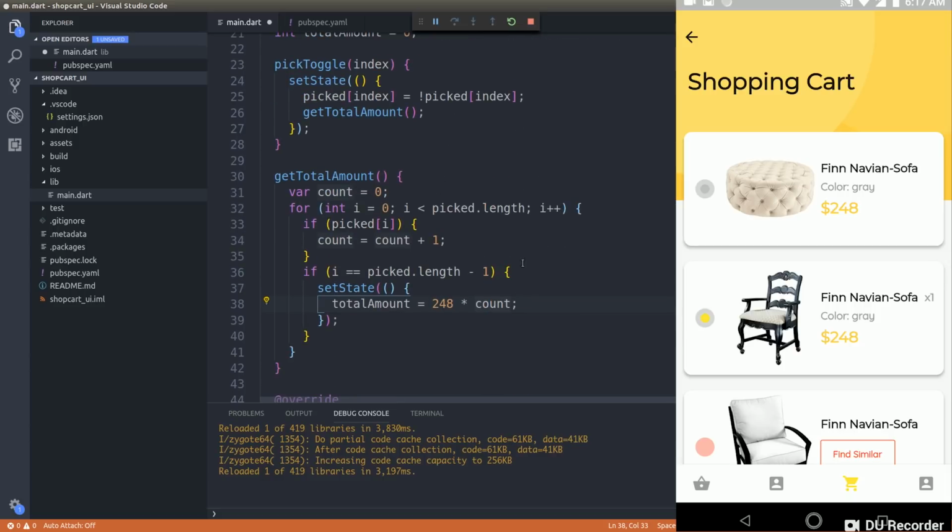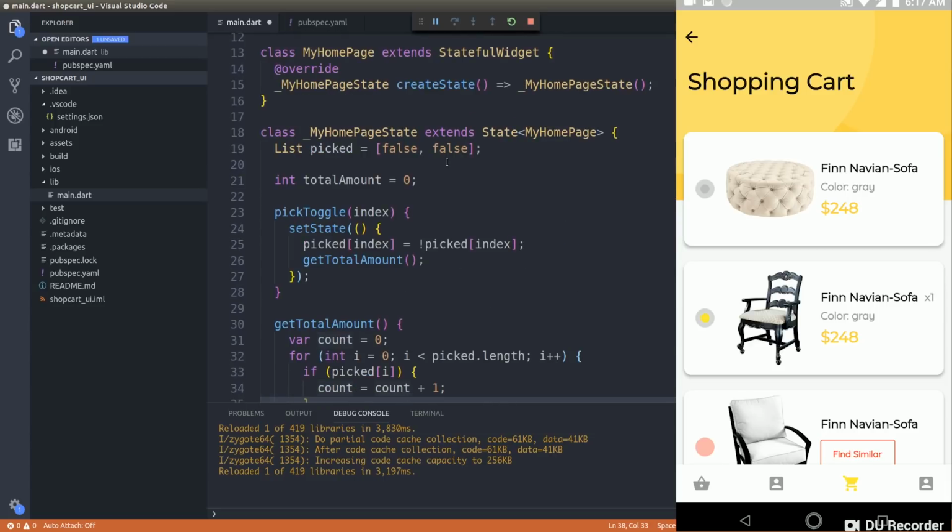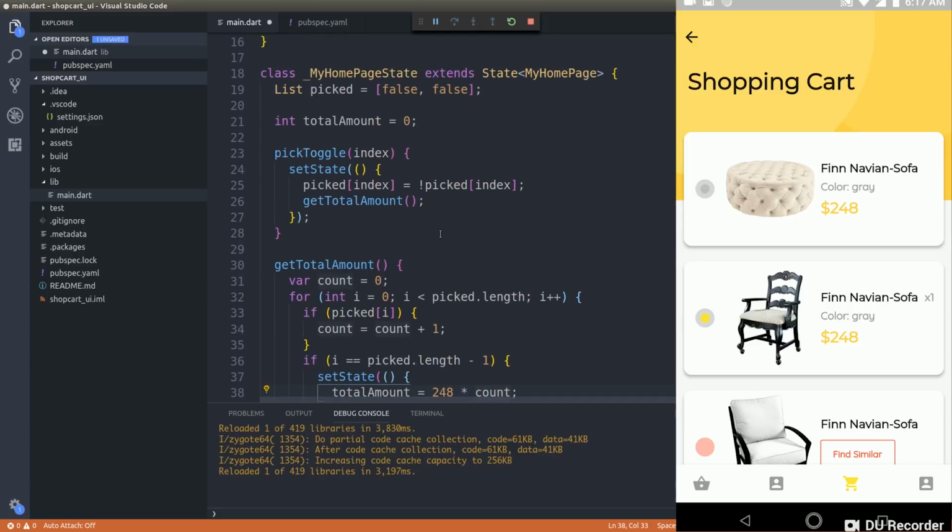Now as and when the user selects or deselects an item, right? So in that case you need to calculate the price dynamically. Now if you have a list of all the available items, just run through the list. As I said, when you are running through the list and pushing a boolean value inside the picked item list, calculate the entire price as well, total price as well, and display that in the total amount.